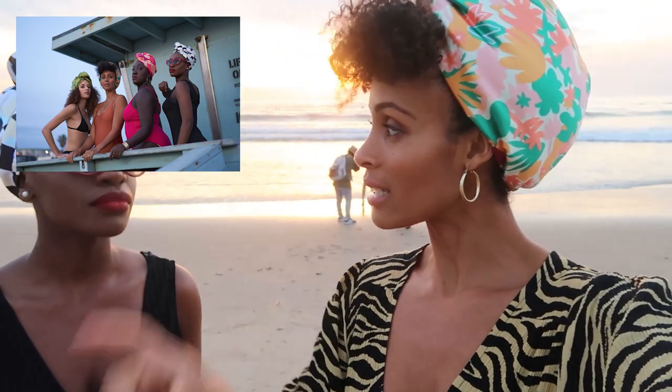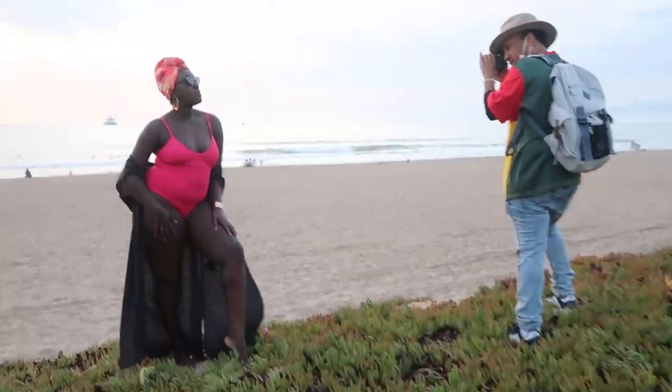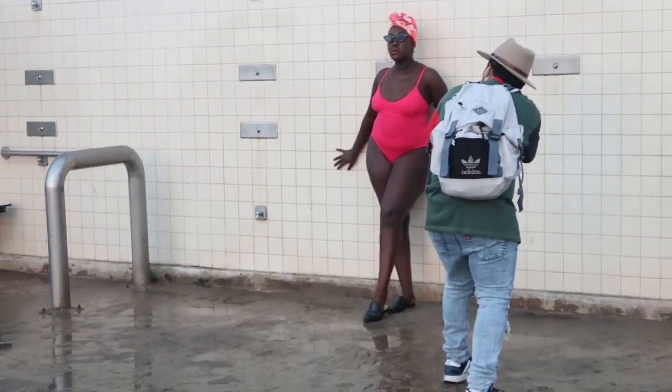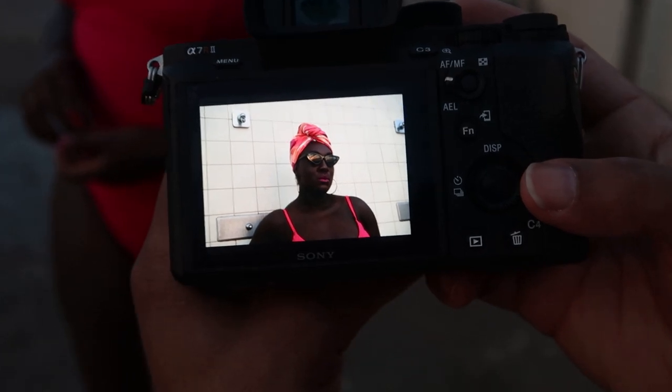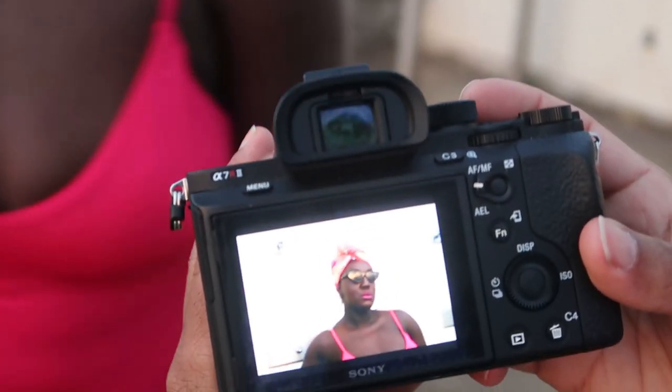One thing we've done with this shoot which I think is really important is that we've worn our own clothes, so it makes it feel more real. I wanted to have real people as well — not just the kind of stigma of what a model is. So this is something that Burgundy would wear on an everyday, something I would wear on an everyday. And we've got Aja — that's her bikini. Are you seeing this? It's real life, and it's also on film. This is behind the scenes, people!